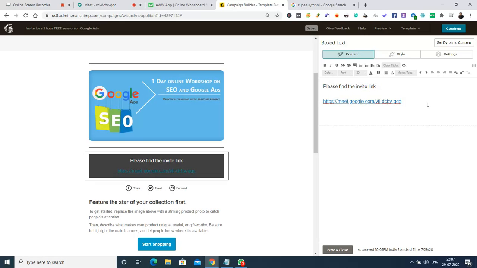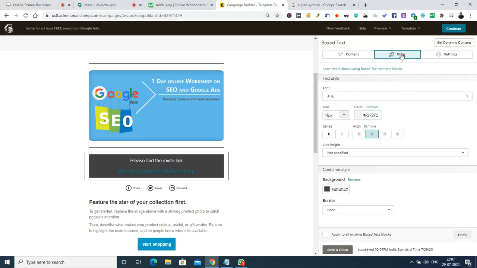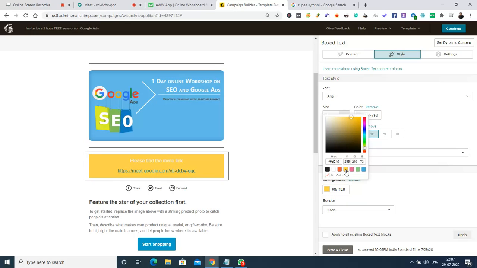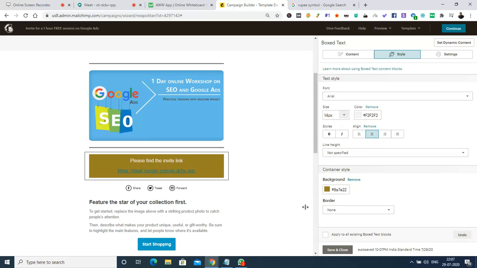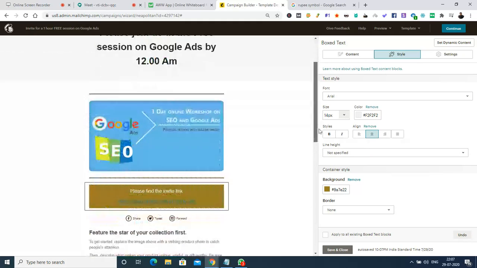And the next thing I'm going to do is the background color. It's not so appealing, so the link can possibly be highlighted. For that reason, I'm going for another color, one which can possibly match with the template. And since this is just for experimental purposes, I'm going for some color which will look delightful, or maybe something in which the link can be shown well. Anyway, I think this is the max the link can be shown. So this color looks fine, and in that case, let us go for this color.